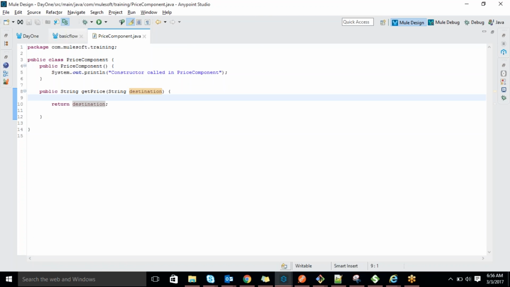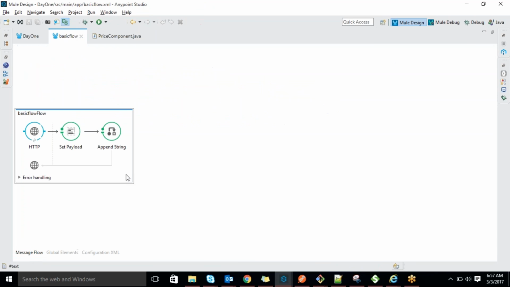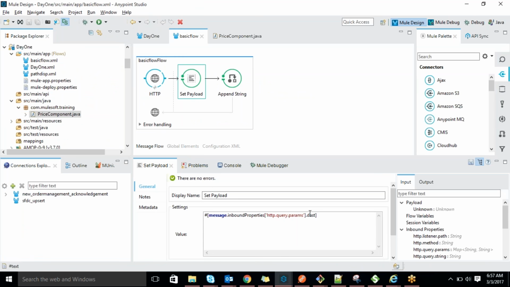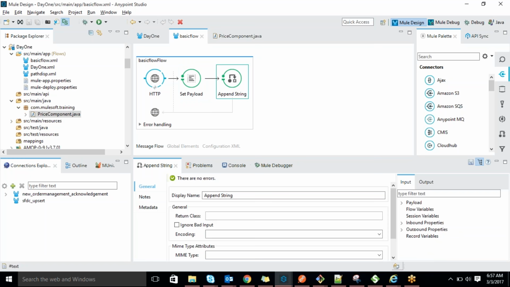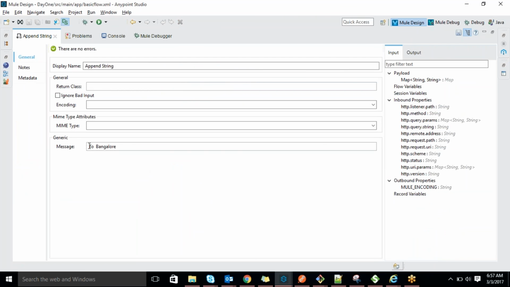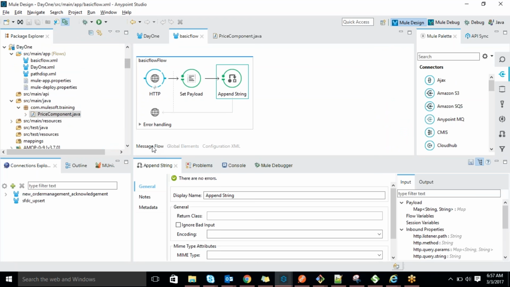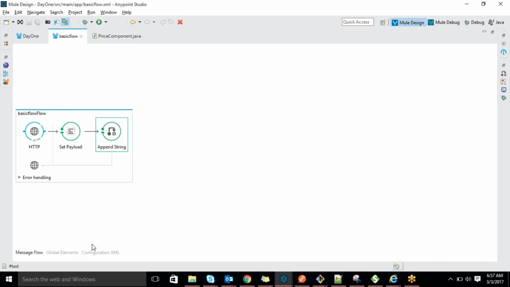So it's a basic level, right? We are trying to introduce all the components one by one. In the next level, we'll write the logic also, based on the requirement. But in this particular case, we already got the destination. Whether you use a Java component or not, anyway that will go to the next level. Whatever destination you are sending, suppose you enter Hyderabad to Bangalore, it will be appended to the existing payload and displayed. So coming to your question, I'm just introducing all the components one by one. Is it clear? Yes.